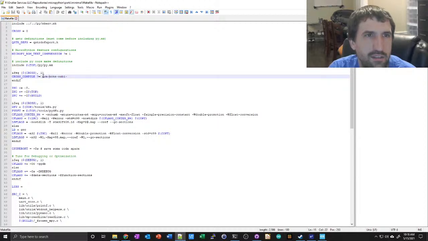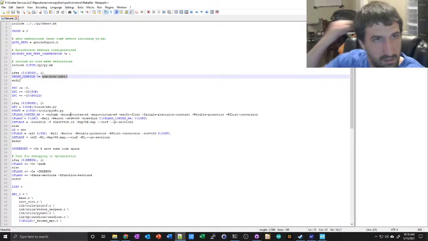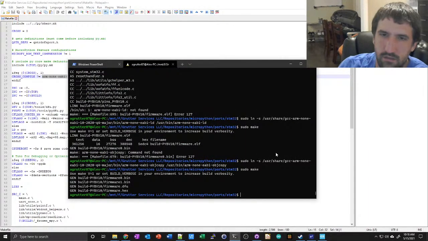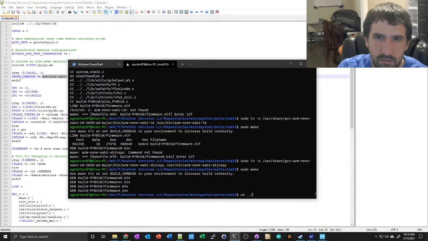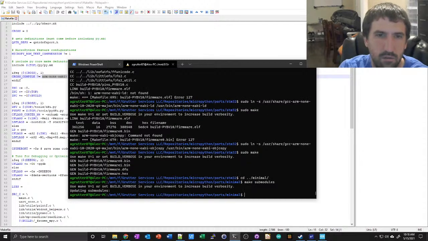Okay, it tells it here. It's cross compile. That's cool. So I should just be able to go in that folder and hit make. Let's see. Cool. Yeah, there's no submodules. Okay.